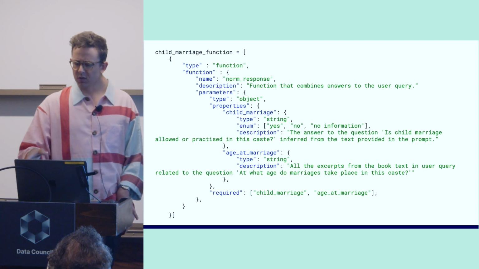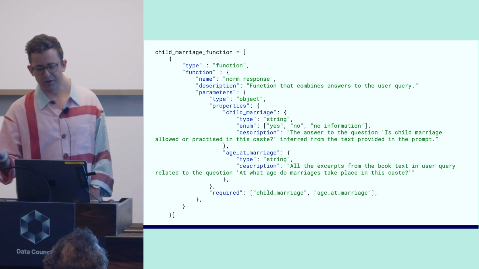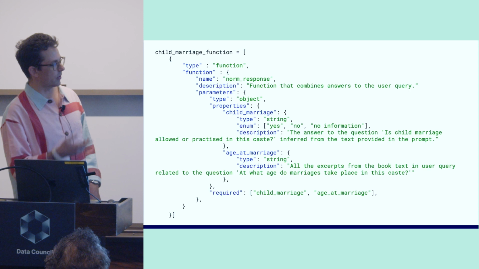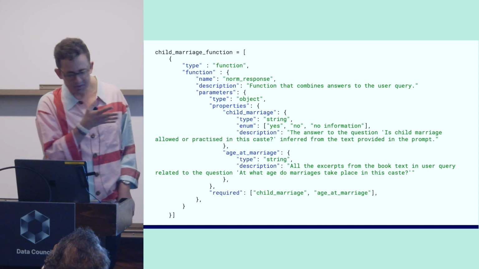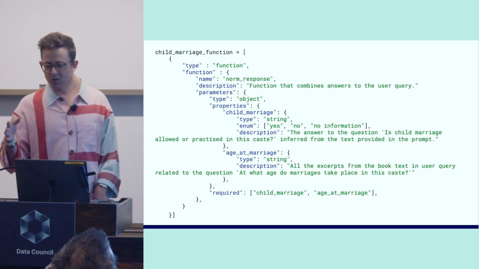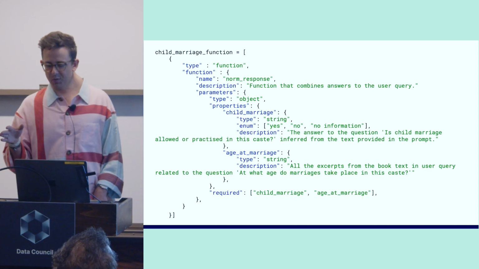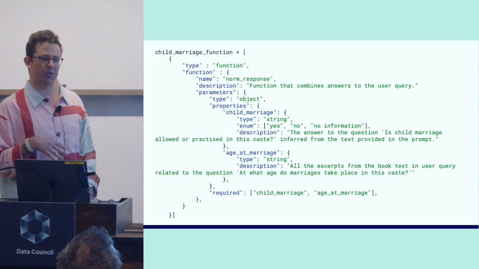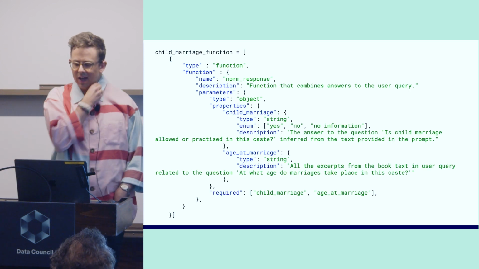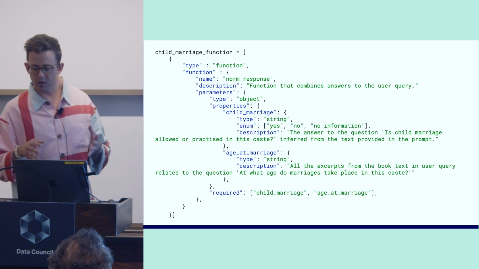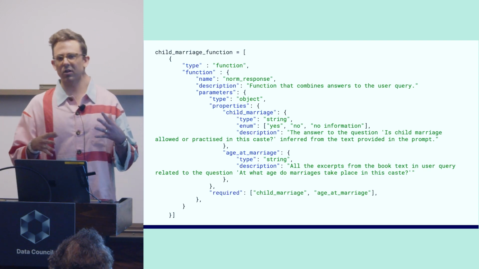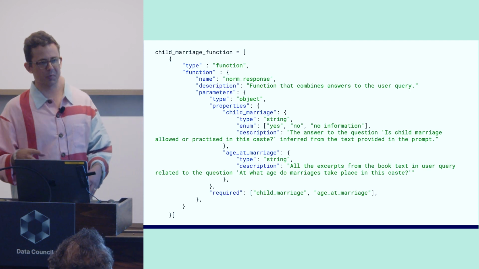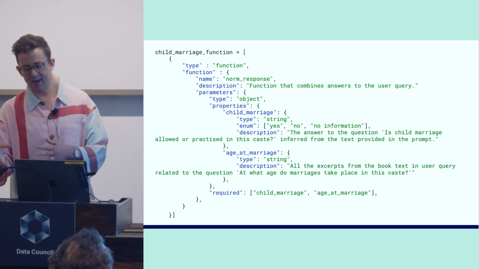After creating community-wise chunks of the corpus, we needed to engineer our prompts and our validation methods. We had a range of knobs and tools to play around with here, but one of the primary ones was the use of this kind of JSON blob. I definitely do not need you to read this. I bet that many, if not most of you, are very familiar with function calling with the OpenAI API. This allows us to specify the format that ChatGPT delivers its response. And importantly for our case, it allowed us to partition the categorical or binary encoding of the norm, so for example, right of primogeniture equals true, from the captured excerpts, the sentences that are relevant to that norm that led the model to make its decision.